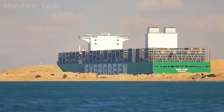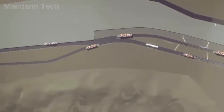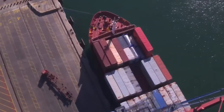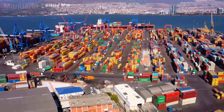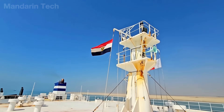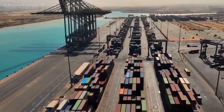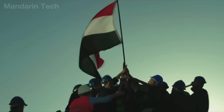Even to this day, the Suez Canal remains one of the most important strategic assets for Egypt and for global trade. With its unique position connecting the Mediterranean Sea and the Red Sea, Suez shortens maritime routes by 7,000 to 10,000 kilometers, allowing thousands of ships each year to save time, fuel, and transportation costs. As a result, 10 to 12% of global trade — including oil, natural gas, industrial products, and consumer goods — directly depends on this waterway. For Egypt, Suez is a leading source of stable foreign currency revenue, generating billions of USD each year and creating hundreds of thousands of jobs in port operations, logistics, maritime services, and supporting industries. The canal also drives urban development, expands infrastructure, attracts foreign investment, and strengthens Egypt's geopolitical role as a gateway connecting three continents.